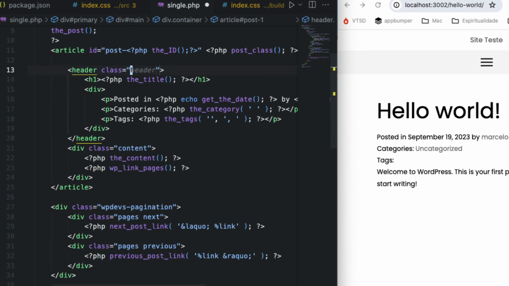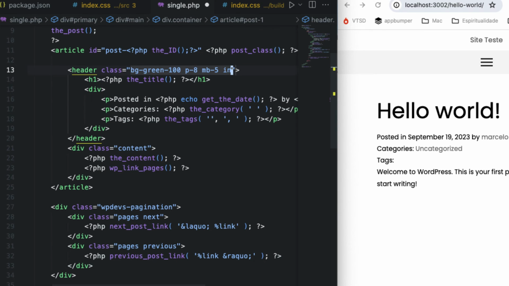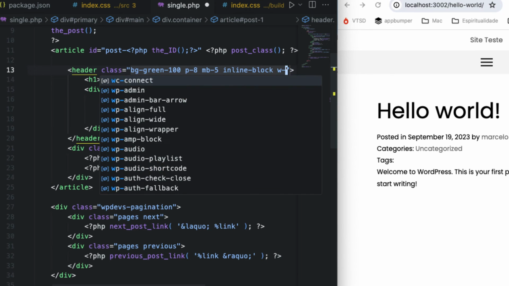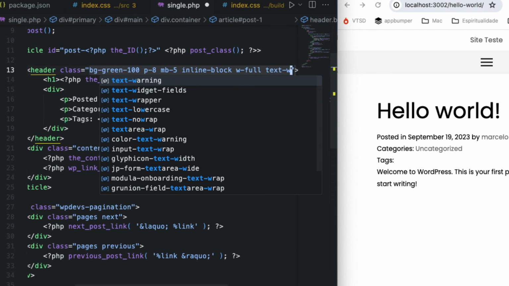So I'll call bg-green-100, a padding of 8, a margin-bottom of 5, display it as inline-block, a width of full, and text-white, for example.